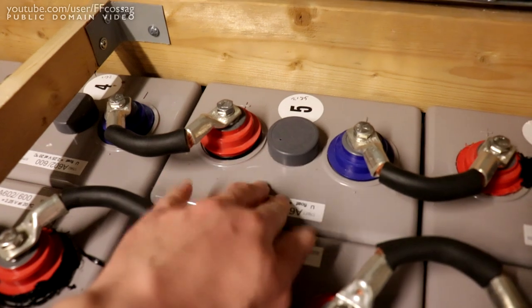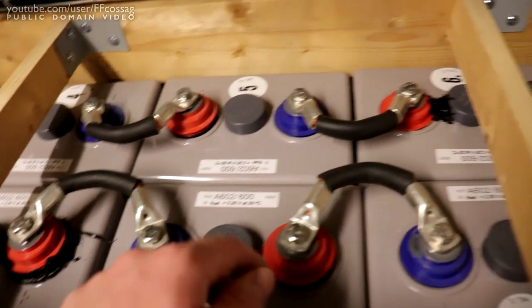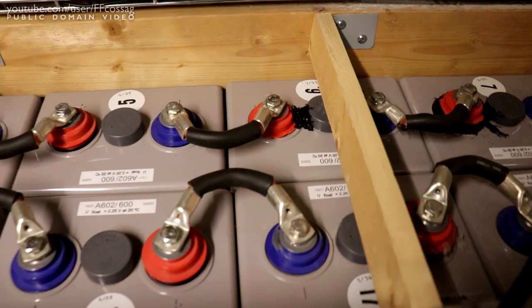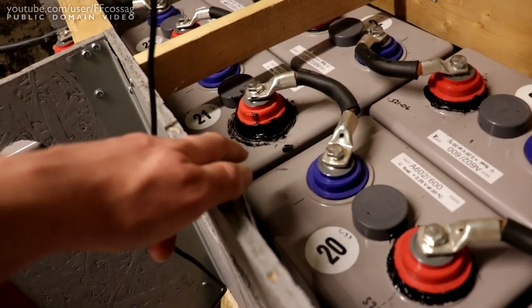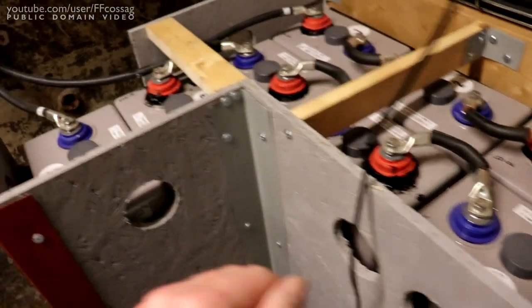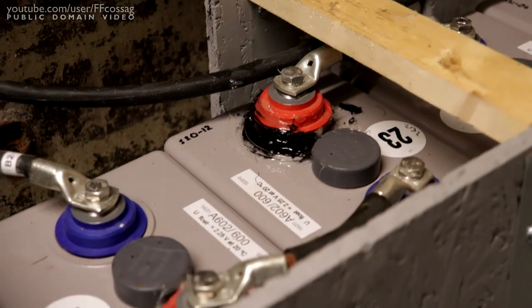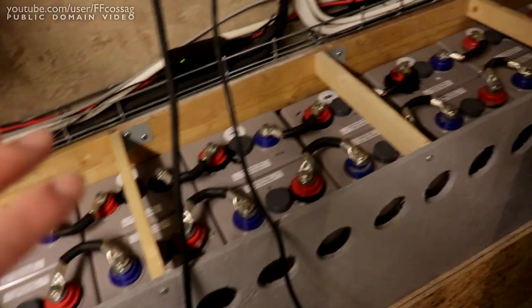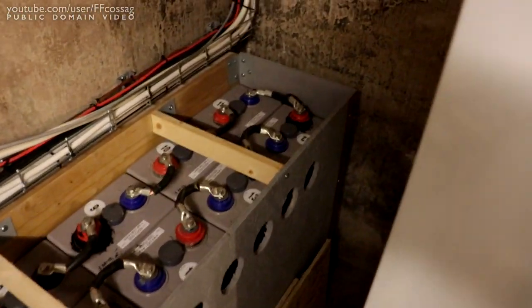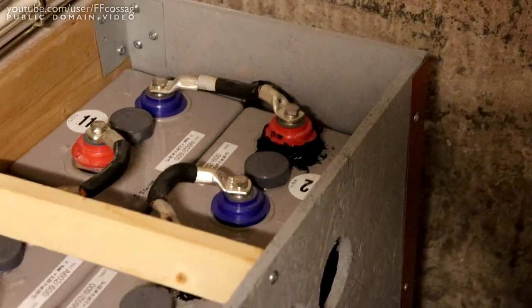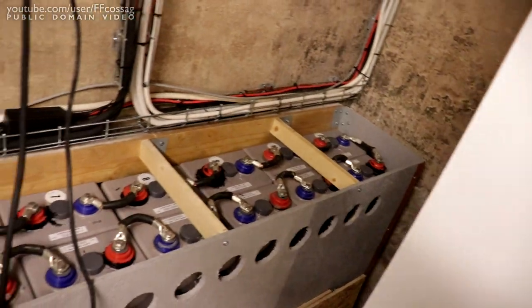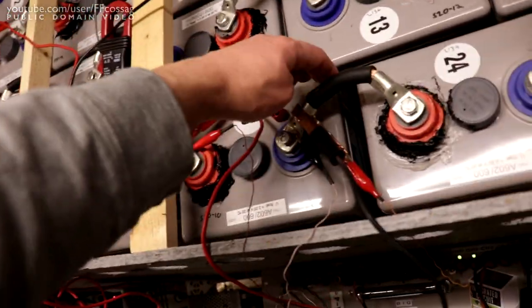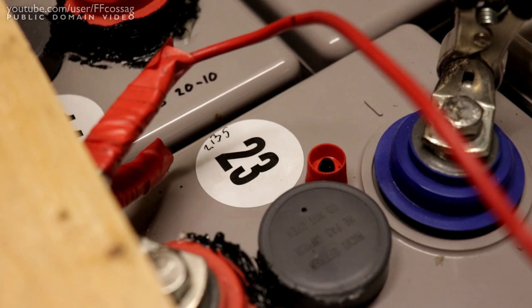It's really curious how the positive plate growth is so varied, because we have cell number 5 here, which was a problem from the start. That one barely has any positive plate growth. In cell 6, the cap is stuck to the top case, so it's probably just going to pop its top case at some point. But then we have guys like 21 there, which has just had extreme positive plate growth, and the 23 over there as well. You can see cell number 12 in there as well. That's just got a positive terminal rising straight into the case. Nothing I can't deal with with more silicone. But the important thing for now is that cell 23 seems to be doing well. Thank goodness.